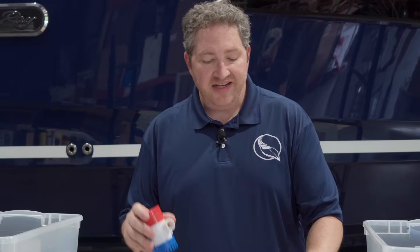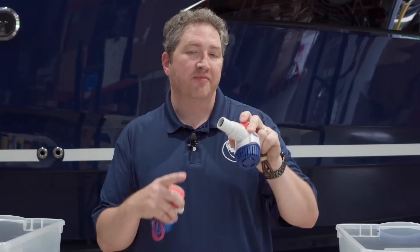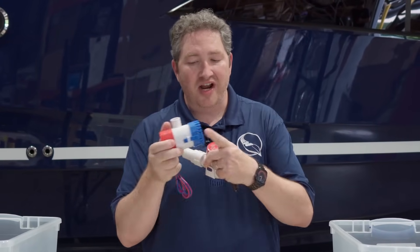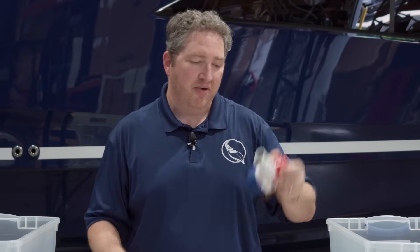Rule updated that design in 2017 and made some massive improvements to these pumps at that time. My bet is that this Temu pump is trying to knock off the old style and probably doesn't feature any of those new features and benefits that make the updated Rule pump a much better pump.